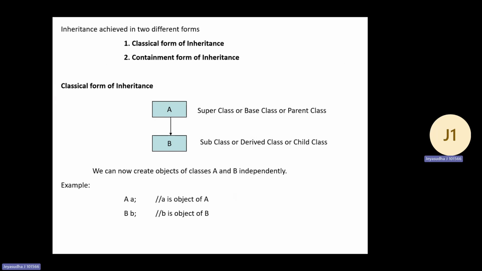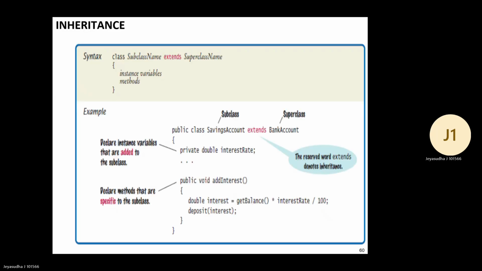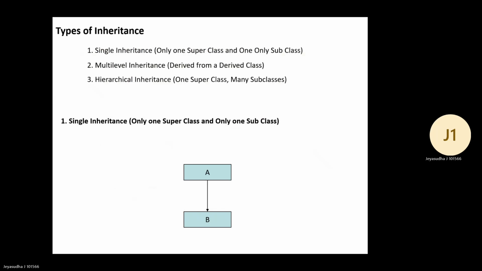So this is a very classic form of an inheritance. You have a base class and a subclass. And we can have methods also. We can also have variables also. But how you're going to inherit is with a specific keyword, we call it extends. So that is what has been mentioned here.